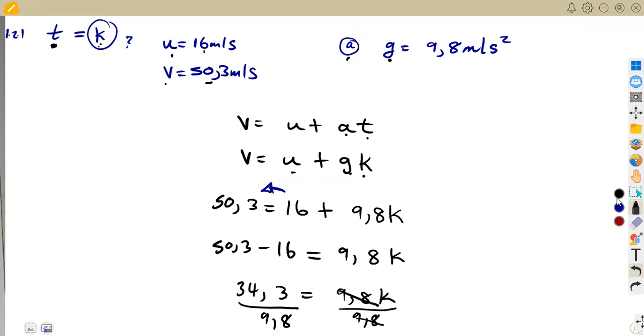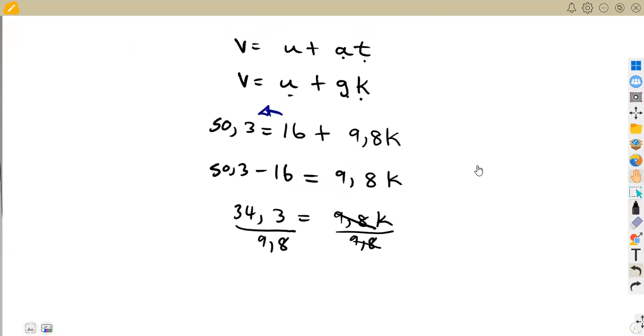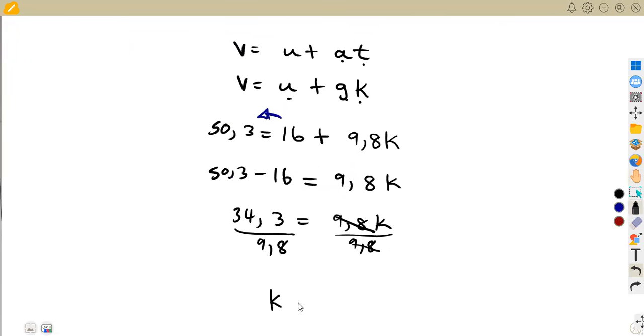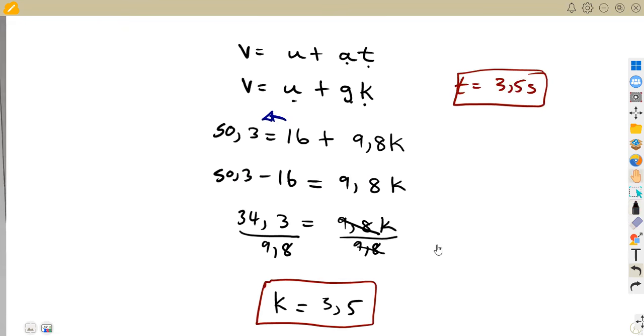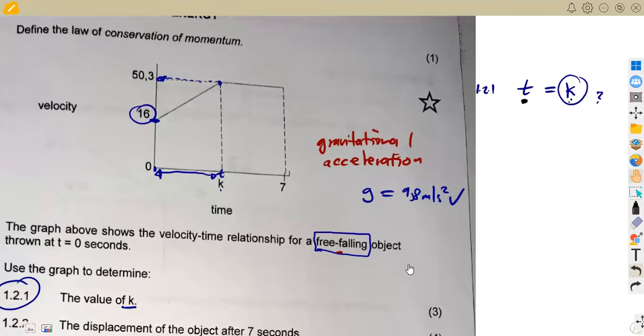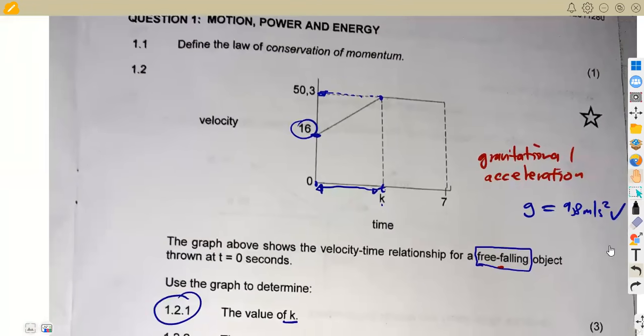You're going to obtain the exact value of K, representing our time in this case. So K is equal to 3,5. In terms of time, we are saying our time is 3,5 seconds. But in terms of the value of K, we are just going to write K is equal to 3,5. So this is our K at this point here. Meaning to say here, we have got 3,5. So that's half up. As you can see, it's half of this point.